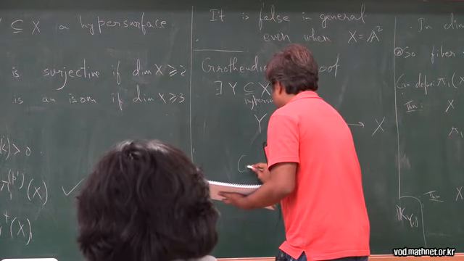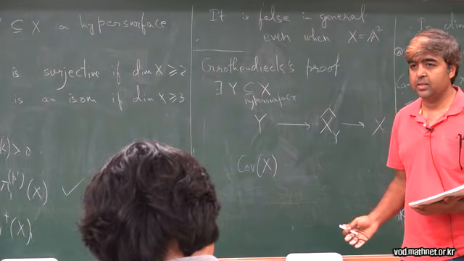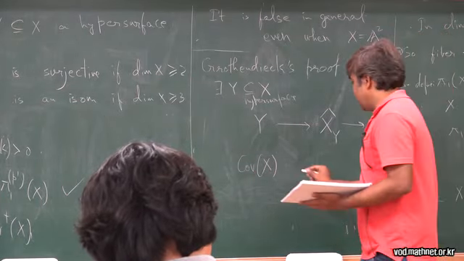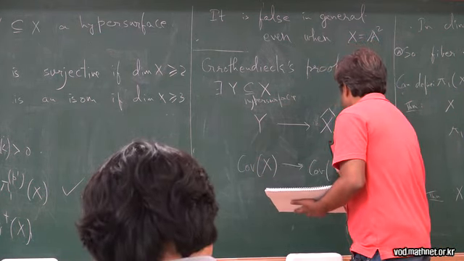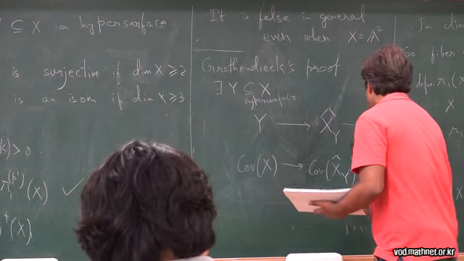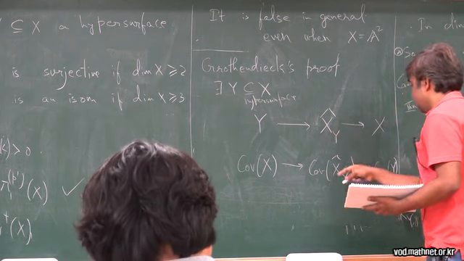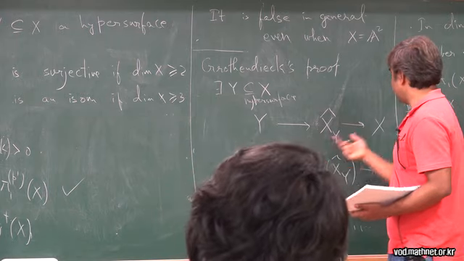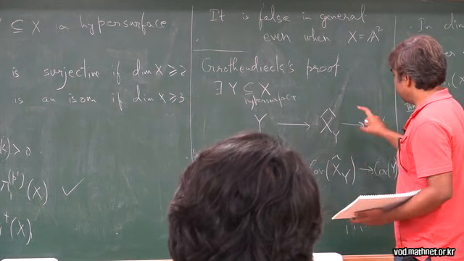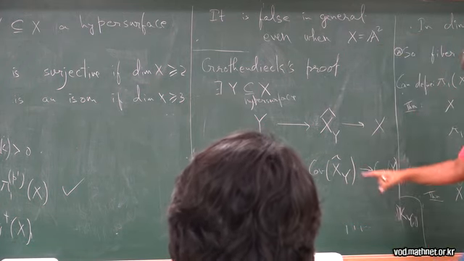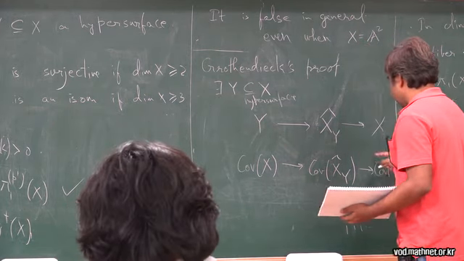So covers of X, étale covers. This is the category of étale covers of X, and morphisms are X-morphisms, and you have the category of étale covers of this formal neighborhood, and the category of étale covers of Y, and you have functors in this direction. Given an étale cover of X, you pull it back here, you get an étale cover of this guy, so this is that functor, and given an étale cover here, you pull back. So these are functors. What Grothendieck showed is that this is always an equivalence.